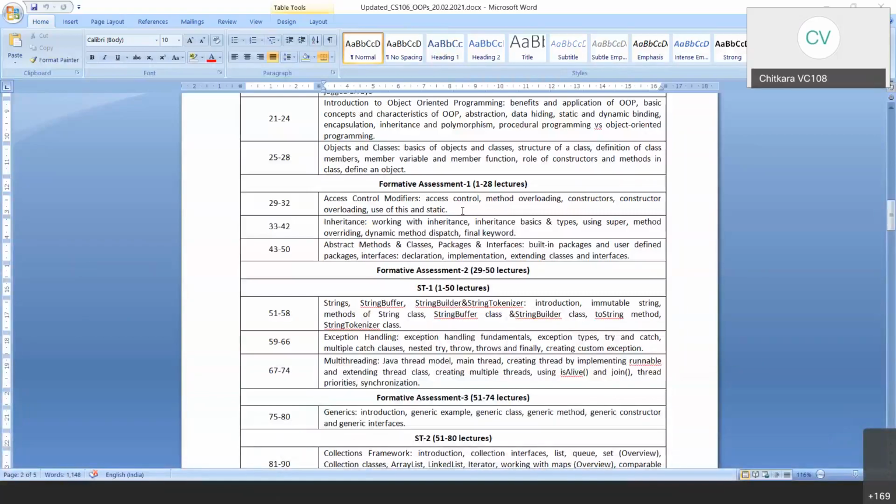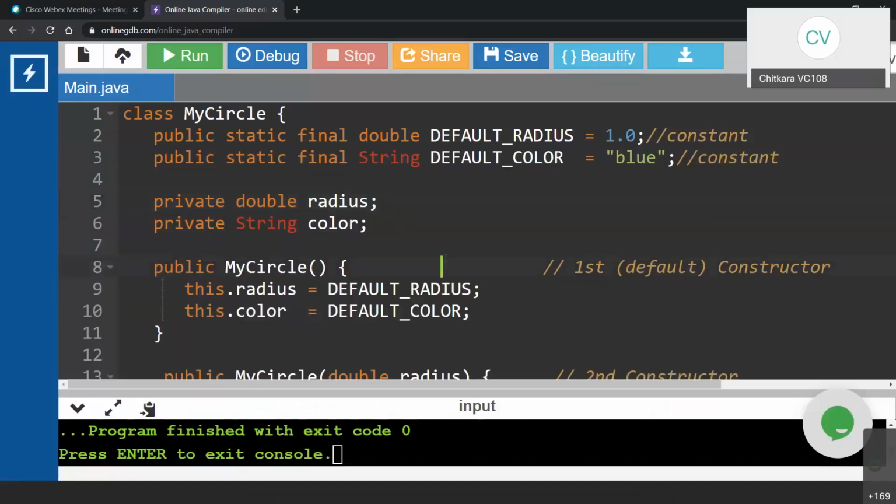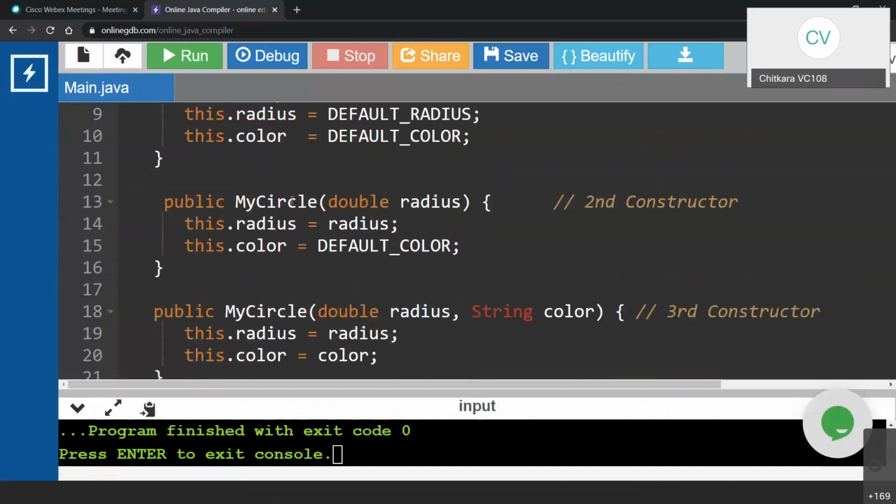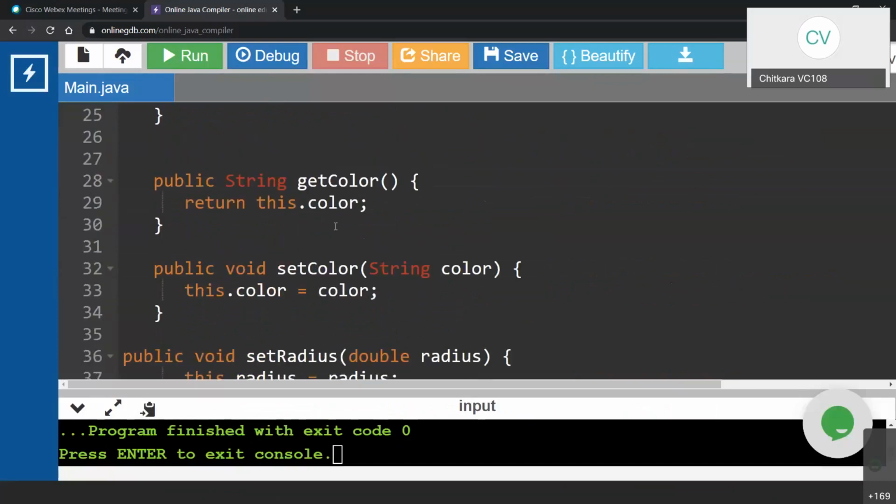Is my code window visible to you? Now, if you look at my example, I have my circle which has got a constructor, which has got a get radius, but we haven't used set color and set radius.